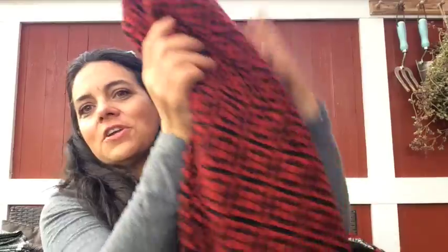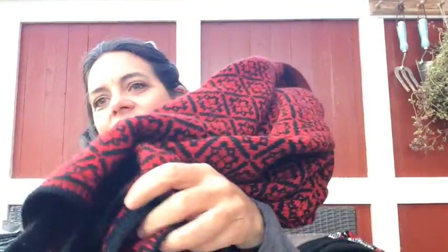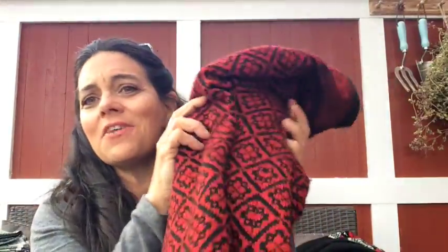And this happened, I can't remember, I think it was 1990, maybe 96, 97, 98, something like that, when I first came here. So this is a treasure. I take very good care of it. I only wear it on special occasions. I thought you might like to see, this is my very first kofta, which was machine knit, before I could knit myself.